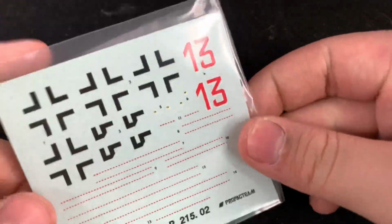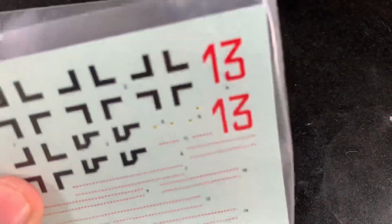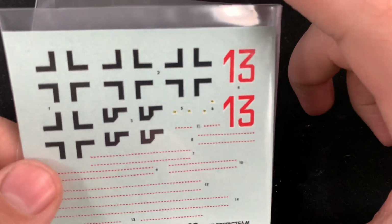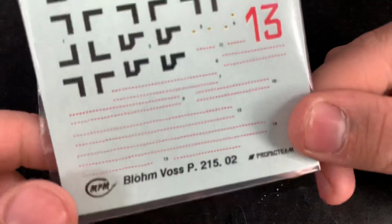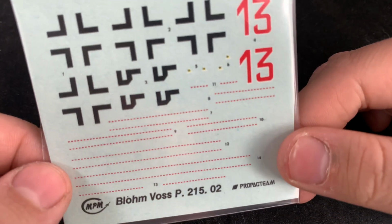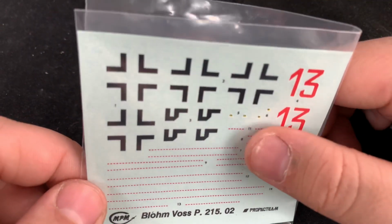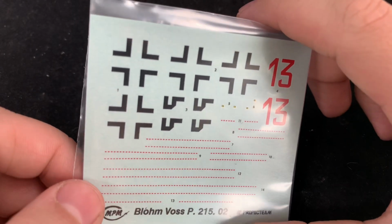Well, let's get on to the decals. I was going to save them for last like I usually do, but it's easier to do that than zoom in the camera later on. So you got 2 halves of swastikas, which not all kits include. You also get loads of walkway decals, which I'm not sure if they tell you where to put them, but we'll find out. You get these red 13s, some stencils, and 4 black iron crosses.